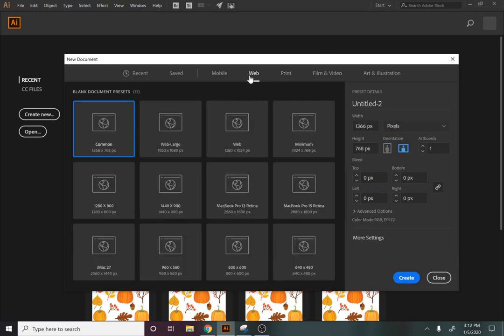I tend to skew towards the ones that give me the pixels as my base image, just because I can kind of wrap my head around that a little bit more, and I can understand what it's going to be like to see it. As you can see, these are all under 2,000 pixels in dimension. If you want to make something a bit bigger than that, obviously there's the Mac Pro and all these various things. If you want it to be a bit bigger, that's fine. But I'm going to go ahead and just once again use the 1920 by 1080 canvas here.